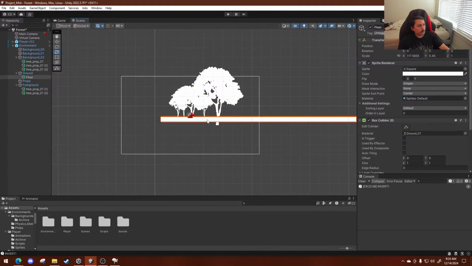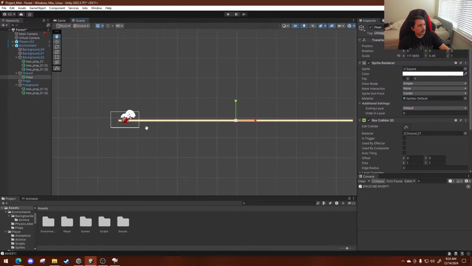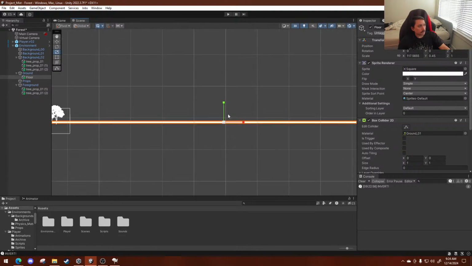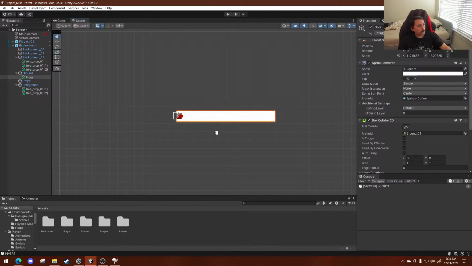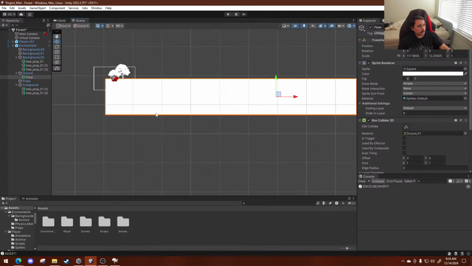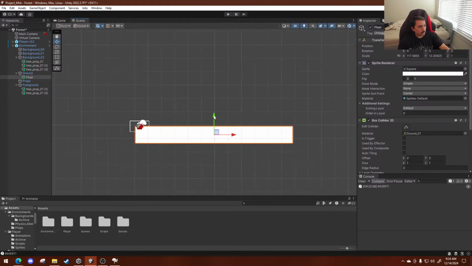Okay, let's take this ground and scale it. I want to scale it down. I just want it to fit the entire camera is what I really want from it. Let's just make sure we're not killing the player.